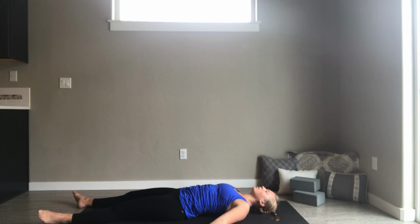Soften through your shoulders, your upper arms. Relax the elbows, the forearms. Relax through your wrists and your hands, each and every single finger. Take a nice deep breath. And as you exhale, release through the mouth and just allow your entire upper body to soften, to relax, to let go.